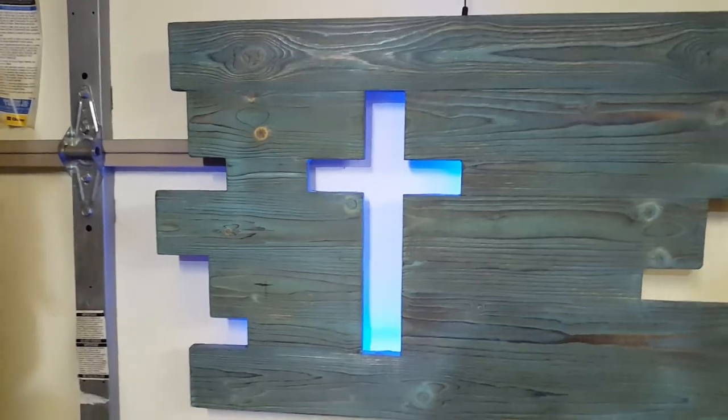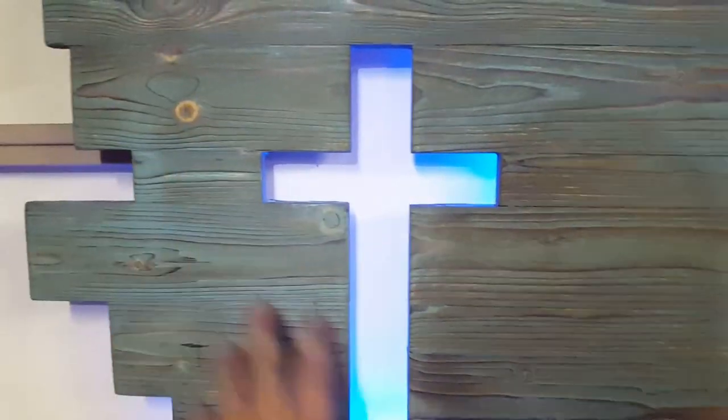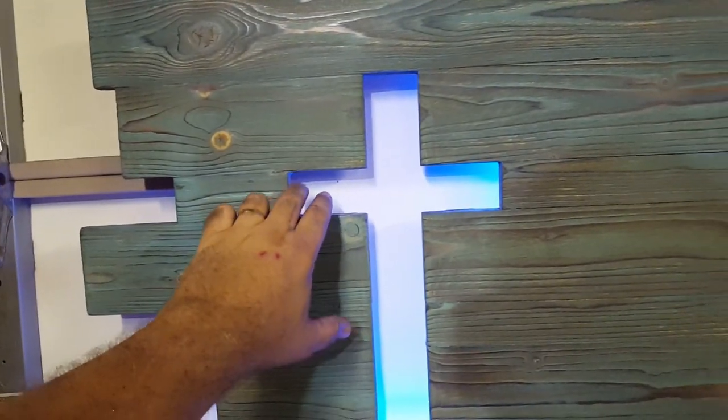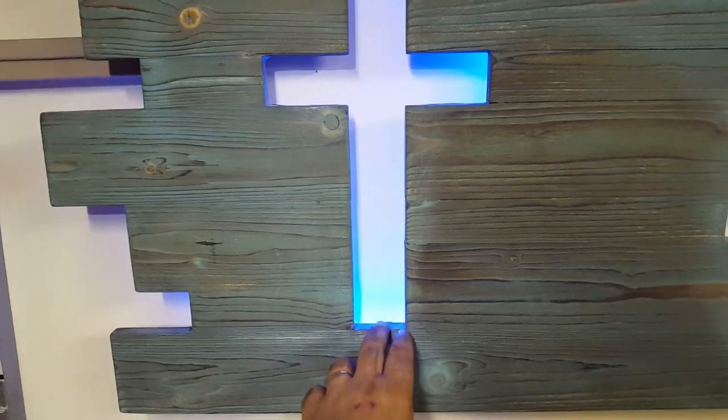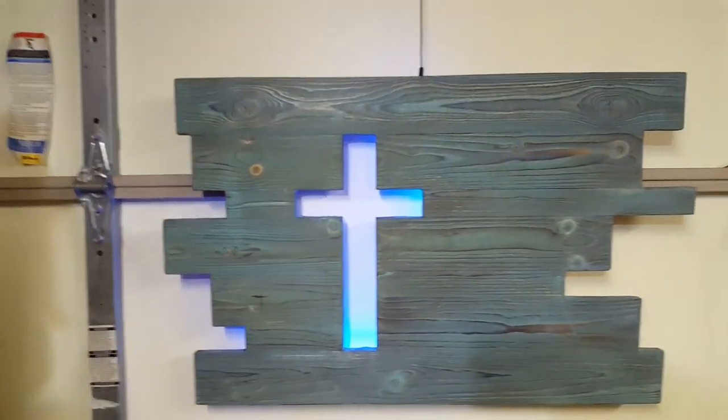And there it is. So that's what it looks like on the wall in the dark. It's a nice little accent. Turned out just like I wanted, pretty much. I didn't want light everywhere. I just wanted it to kind of be bright on one side, and then it shines onto the boards over here on this side, and then from the top and the bottom. So, alrighty, there you go.